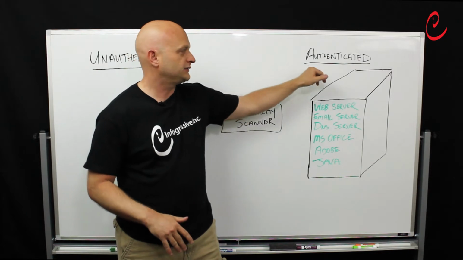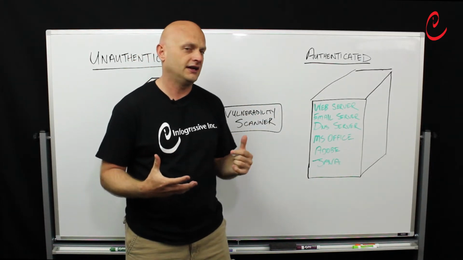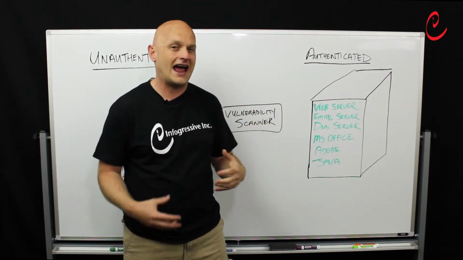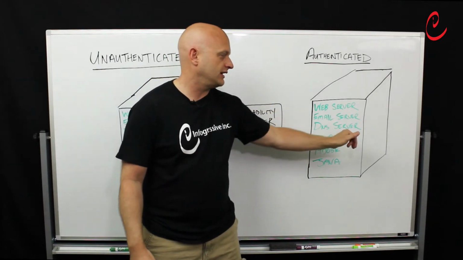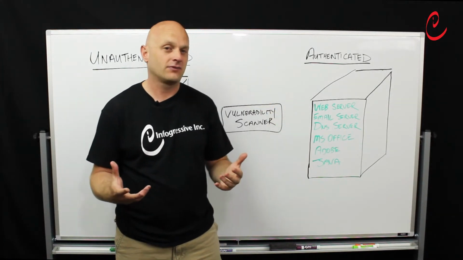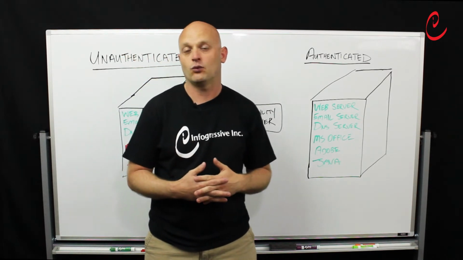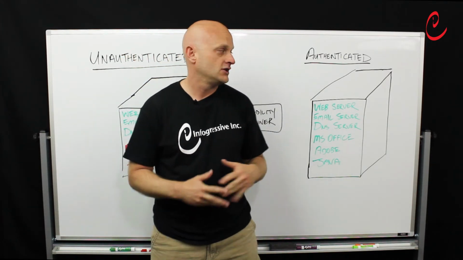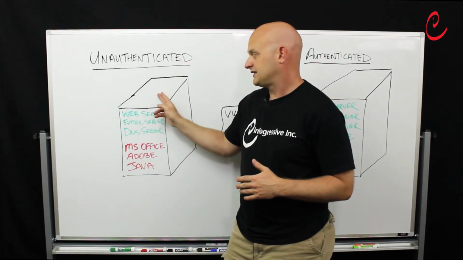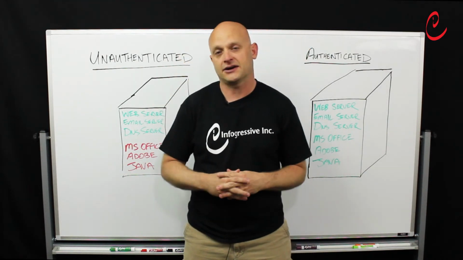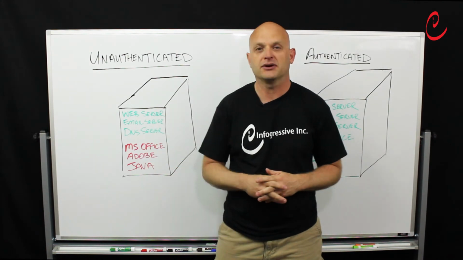And again, the difference between authenticated and unauthenticated is whether or not your vulnerability scanner has a username and a password to be able to log into an asset to see all of the software that's on the system, whether or not it listens on a service. This is the right way, where you can get a complete picture. This way you're not at risk for attackers to be able to take advantage of these client-side applications.